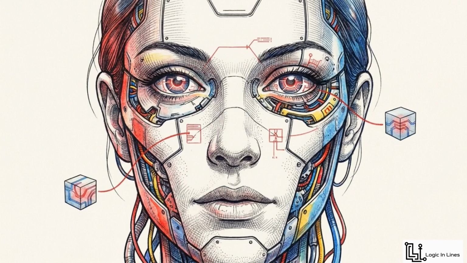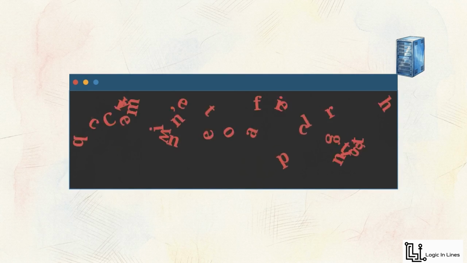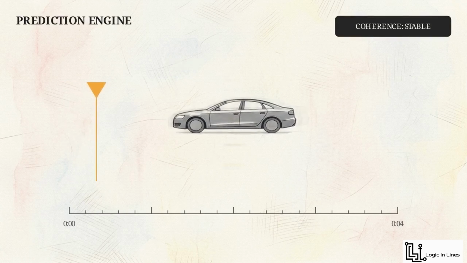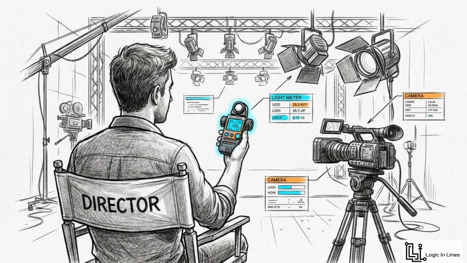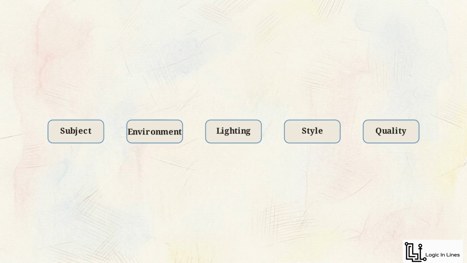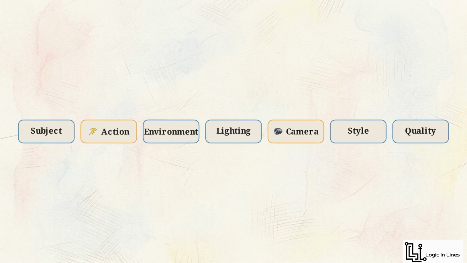That formula gives you a perfect still image. But the moment you apply that same static description to a video model, the entire prompt collapses. Motion introduces time, and time breaks static physics. The process requires you to stop thinking like a passive viewer and start thinking like a cinematographer. You are translating emotional intent into hard optical data. To control video, we inject 2 new mandatory variables into our equation: action and camera movement.